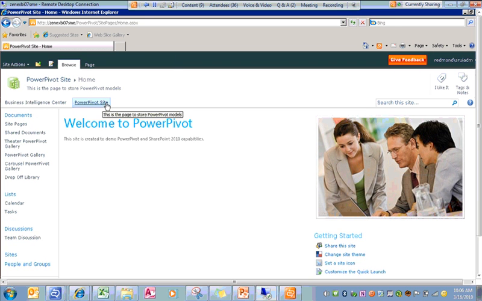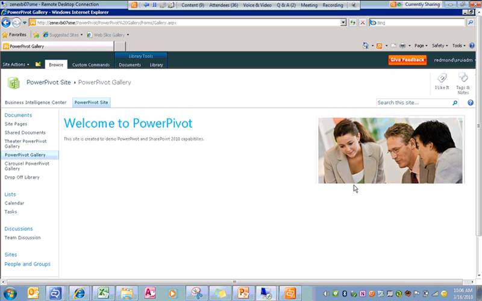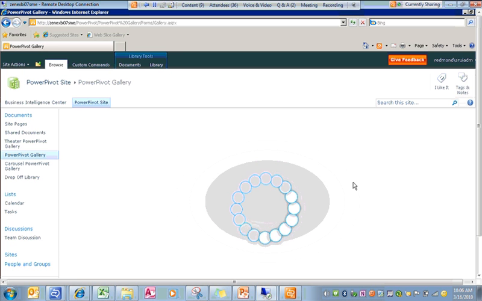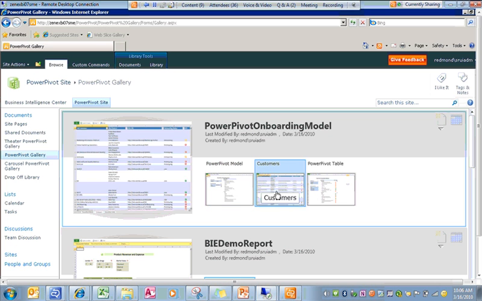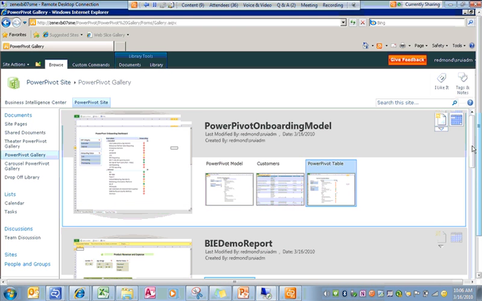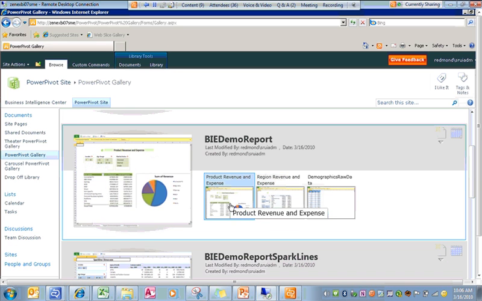So I could always upload the file from within Excel, right? I can publish to SharePoint. But I'm just showing you what you see once you publish the file on SharePoint, when you go there. So PowerPivot Gallery, you'll see a PowerPivot Gallery here, and that's where you see all the files that are published. Using Silverlight, you have access to all the files that have been published, and if you have access, you'll be able to see those, obviously. So this is where you see the files, and there's a nice Silverlight view here, which have been published here. For example, demo reports right there. So I can always open these reports, right? I can open these reports just like that.